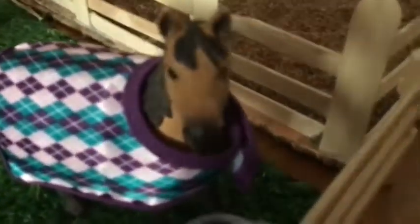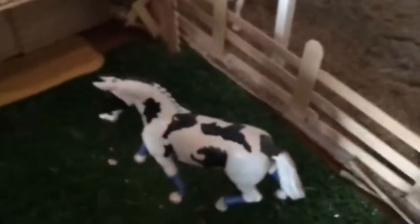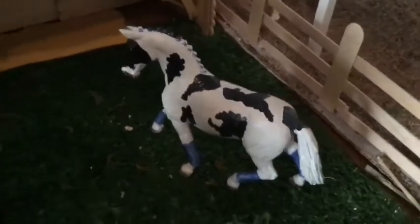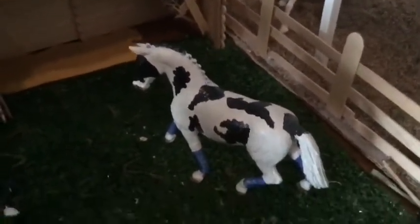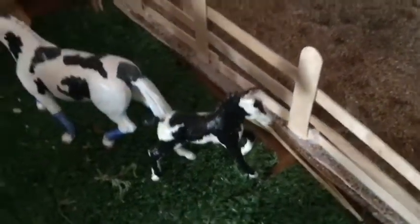The paddock next to that is my mare and foal paddock. Currently, I have Duchess, my Mustang mare. She's wearing a blanket. And here is her foal, Rodeo. He's also a Mustang. Here are my repaints. This is Lou, and she is one of my repaints to be an American paint horse. Next to her is one of her foals, and his name is Nico. He's just munching away on some grass. Then here is her other foal, and I do not know what I'm going to name her, so yeah.